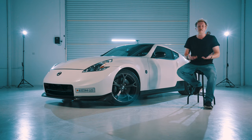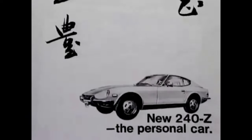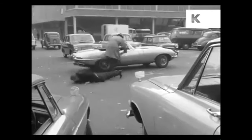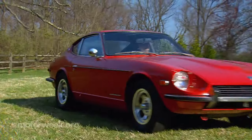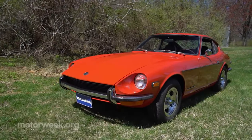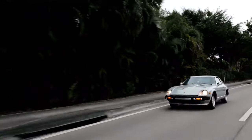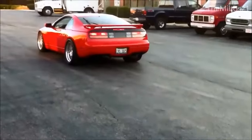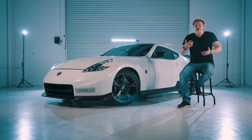The Nissan Z cars have been developed by Nissan Motors for six generations now. They started in 1969 with the very famous Fairlady Z. This car, to Nissan's surprise, wasn't really meant to hit the market as hard as it did. They were just developing a small sports car with design aspects taken from other cars such as the Jaguar E-type with its long swooping hood. But to Nissan's surprise, this car ended up being incredibly popular and was loved pretty much all over the world, and the countries that suffered the most were the ones where the car wasn't able to be shipped to. As a result, Nissan progressed its production throughout the years and ended up pumping out the 280ZX and the 300ZX.